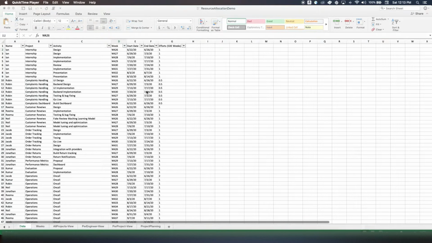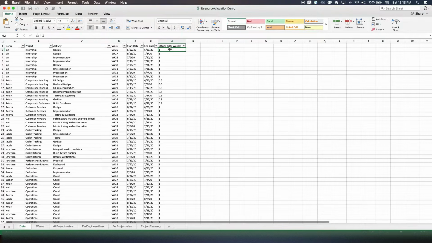So this is the workbook that I have. The data sheet is one of the sheets which has all the data about the resources, what project they are working upon, and what activity they have in the project. The resource allocation that I have is at week level, and then how much effort you are putting in for that resource in that week for that particular project.